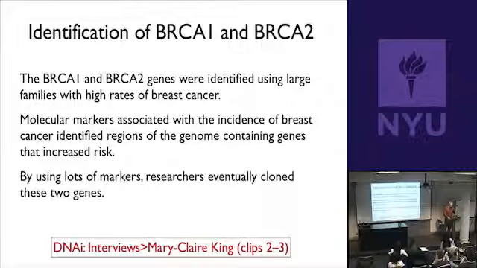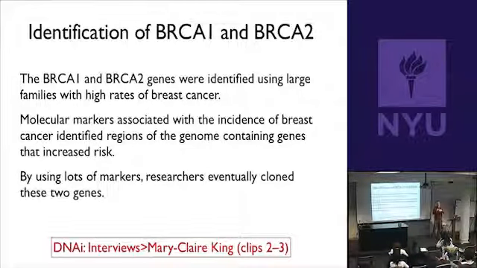Okay, so it took an enormous effort to actually identify these genes, and the way it was done was similar to the ways we've discussed for finding genes that affect traits. I'll show you some clips in a second that explain this some more, but they started with families that had a really high incidence of breast cancer, with many, many women within a family affected. Then they tried to get DNA samples from as many members of that family as possible, and they used molecular markers all along the chromosomes to find markers that correlated with the incidence of disease.